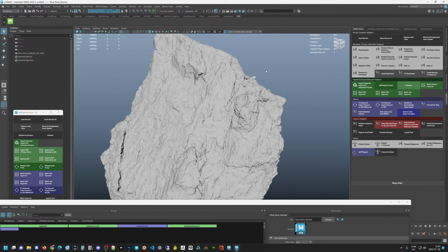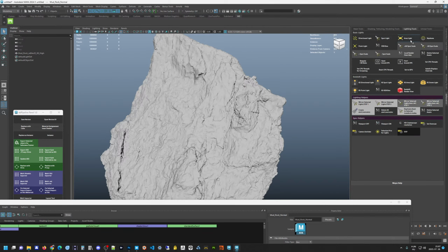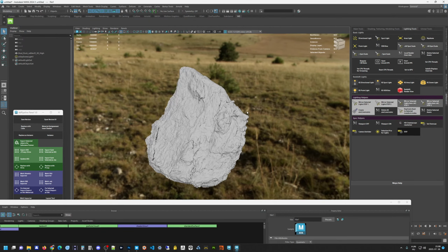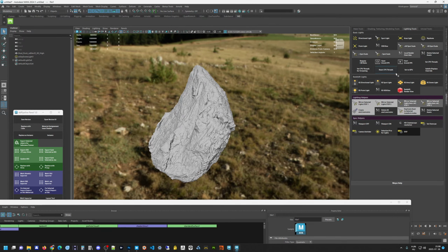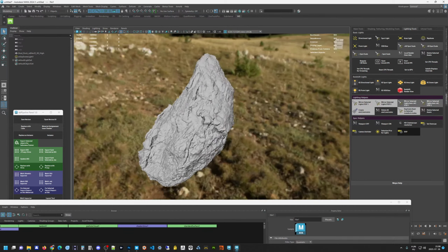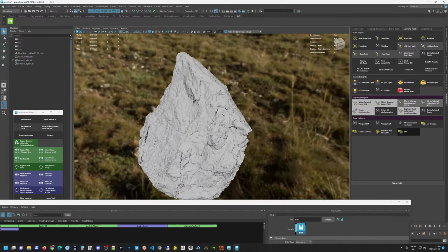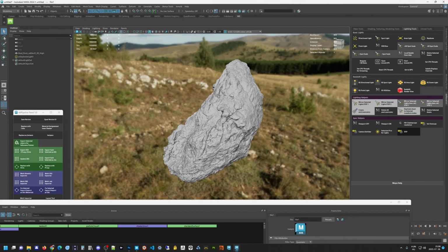So now I can put down some light, which is a light dome, and I will change the used CPU threads on my machine, because it's now streaming, and also I will use the Arnold render view.